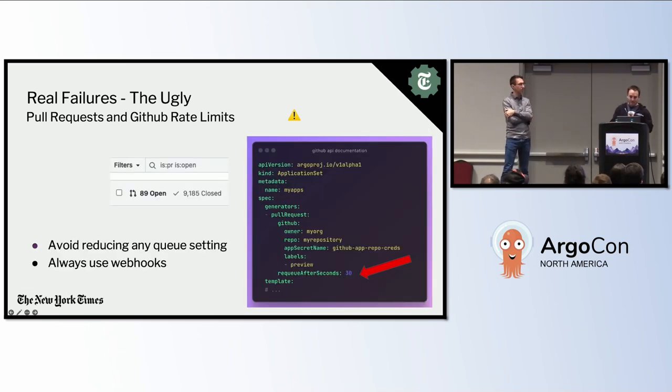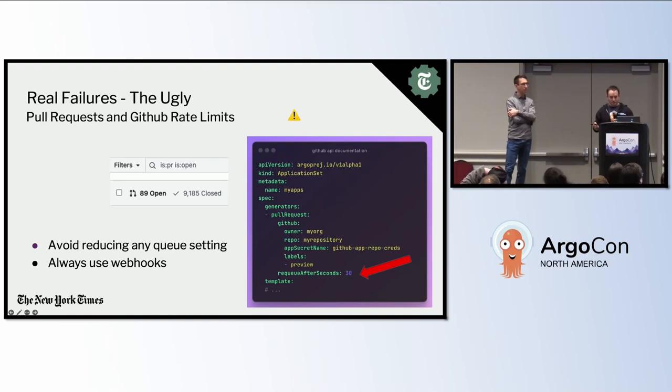How did we get here? Details of the app template itself are not important, but in the simple example of what our PR generator config might look like, it looks innocent. When loaded into our IDP and made available to all of our tenants and services, we learned a few things.